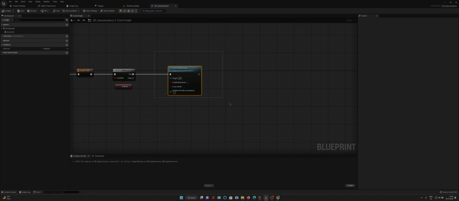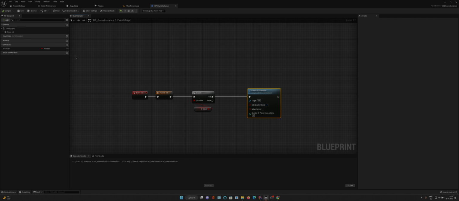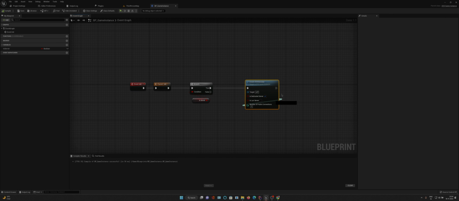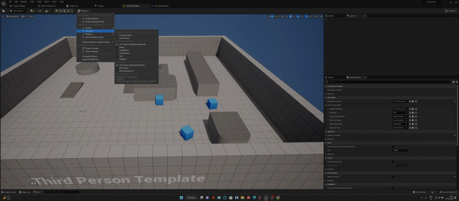So basically it will create an EOS session and start waiting for users to join. And as soon as the users join, they will be able to play as they usually do. And yeah, that is it. Destroying sessions basically would come after this, but yeah, let's now pack this and try.